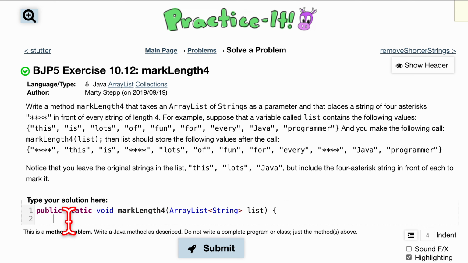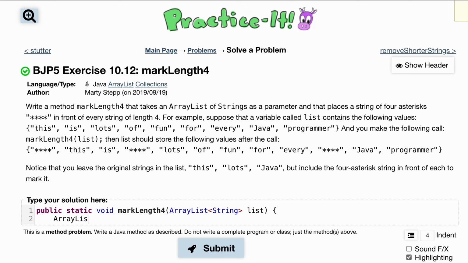Now, inside of here, what I am going to do is make a new array list. And I'm going to add everything into this array list with these 4 asterisks. Now, you could probably do something where you check this right here, and then you add in front of it, pushing everything down, and then incrementing twice, but I find it easier just to do it like this. We're also going to use a for each loop for this, and we'll get to that in a second, but first let's make our new array list.